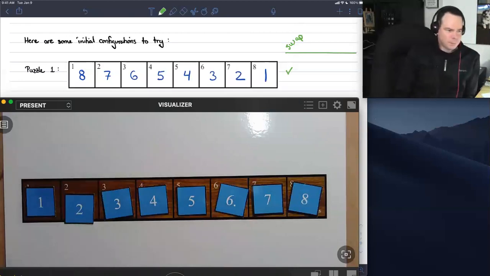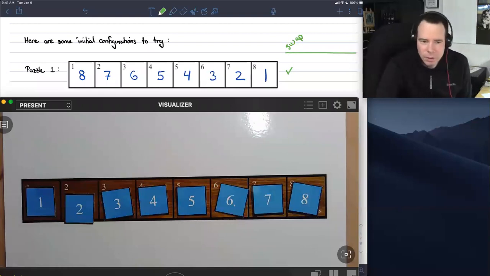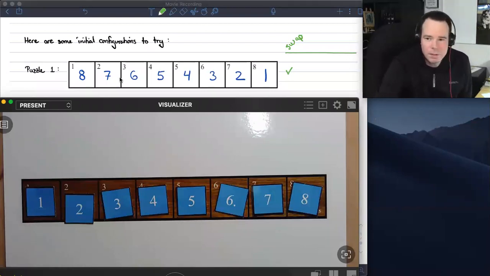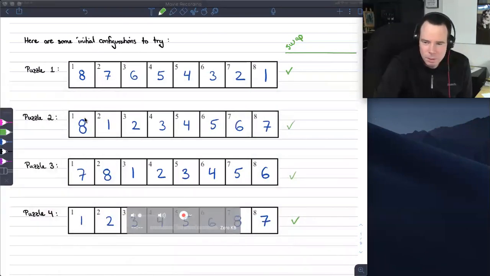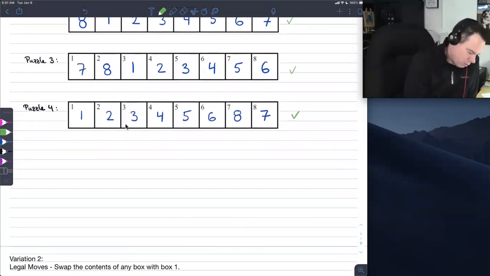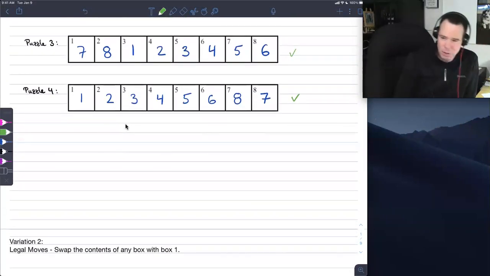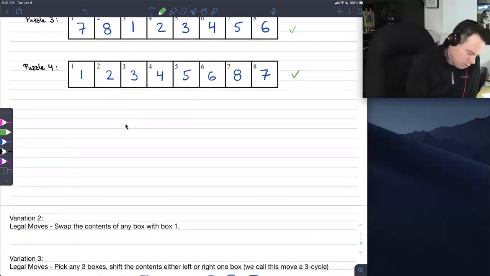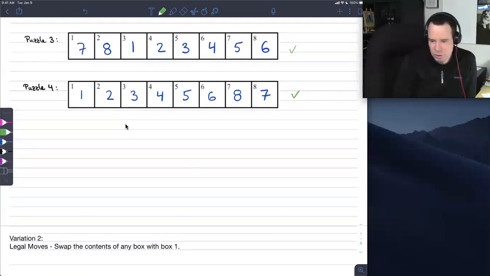Okay, and so now what can we do? Well, now is where we continue this line of thinking and say, let's change the rules some more. So let's go to the next page where I start to change the rules slightly. I'm going to call this variation 2. It's down at the bottom of the page there. I don't want to bring up the other variations just yet.